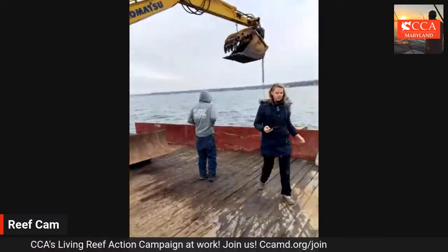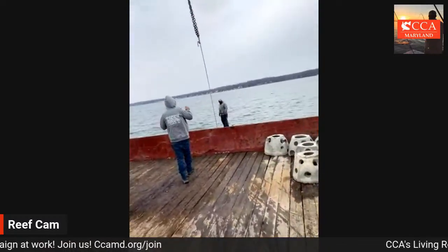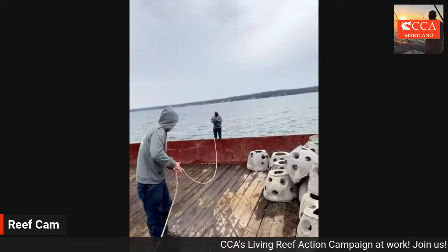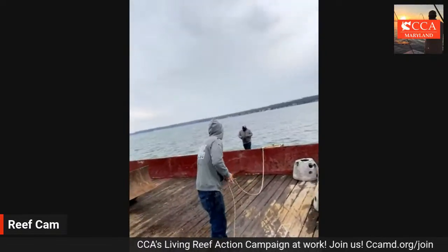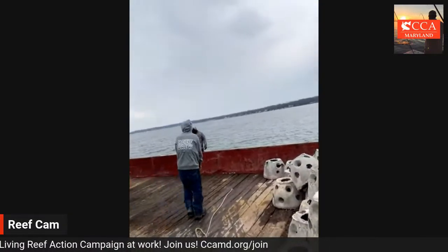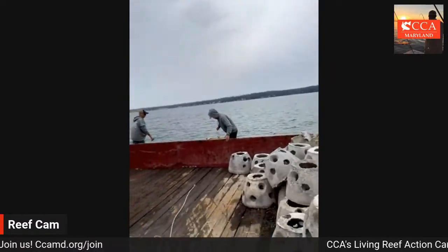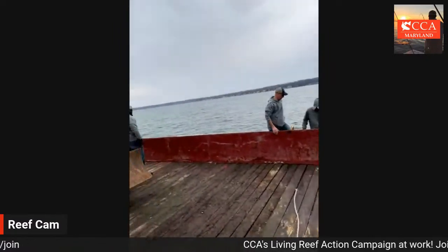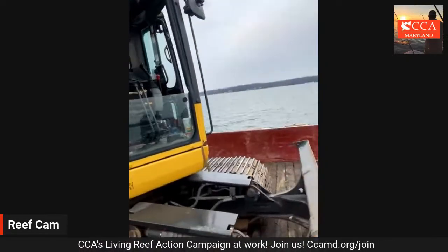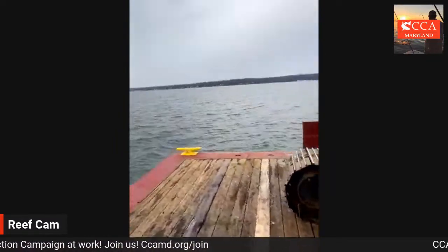CCA has a great Chesapeake invasives count, which is watershed-wide. Anybody can go out and help us catch and report invasive species in the Bay watershed. We focus on snakeheads, on blue catfish, on flathead catfish, thanks to the Yamaha Right Waters support. We also do a great deal of youth engagement and getting folks connected to fishing. Again, I said it earlier, but those that go out and can appreciate the environment and can see it firsthand are those that are going to work to improve it, make it better for the future, and pass it on to future generations.